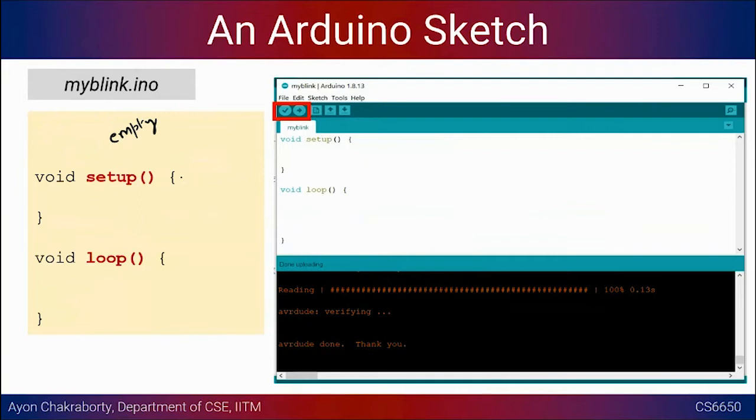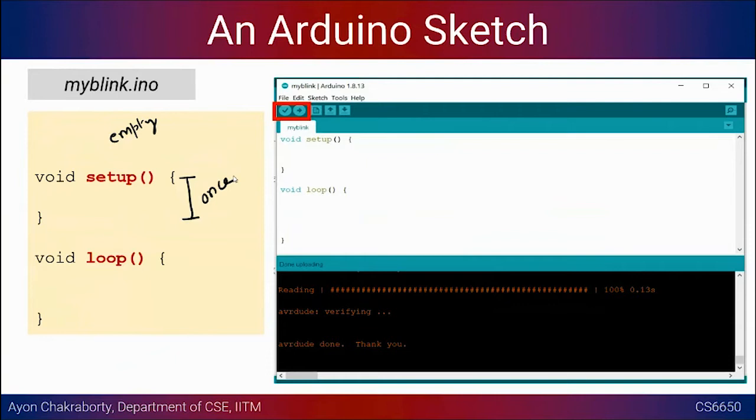So what is setup? Setup is something that is called only once, once you start the program. Suppose your application program is already loaded in the flash memory, and your microcontroller is restarted.